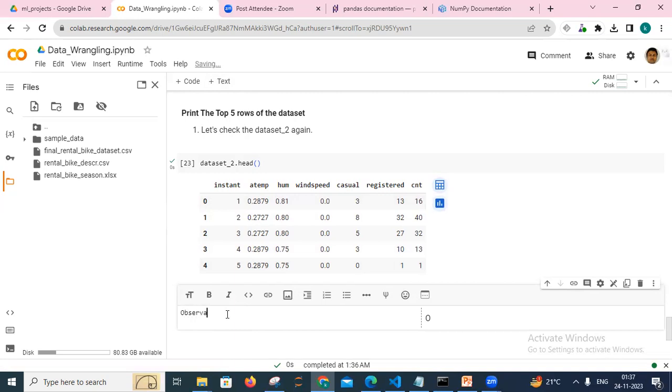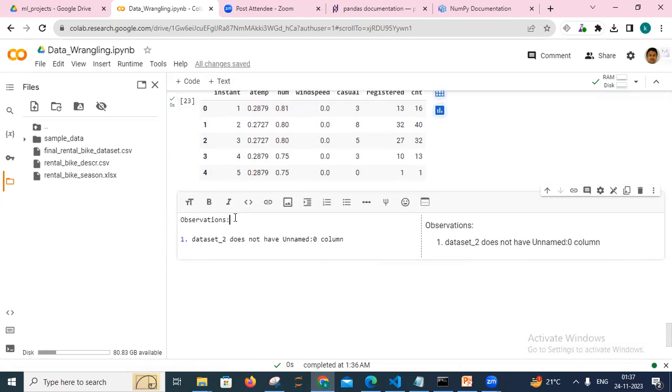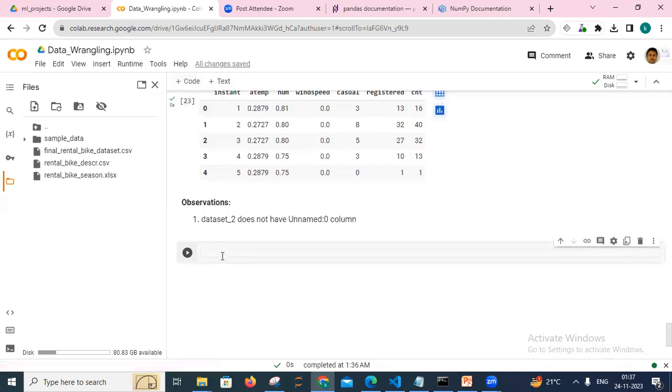So the observation that I'm going to add: dataset_2 does not have the Unnamed: 0 column.